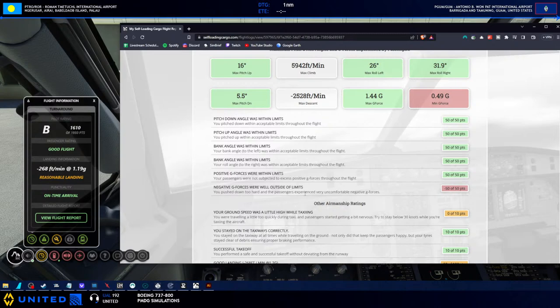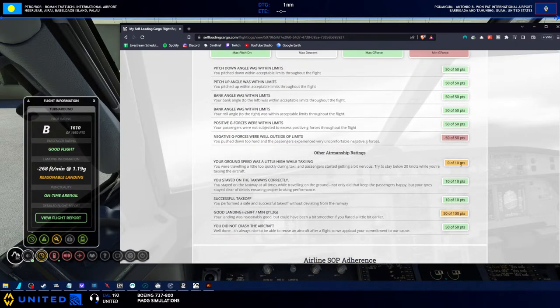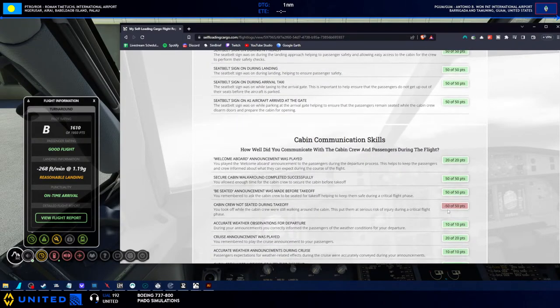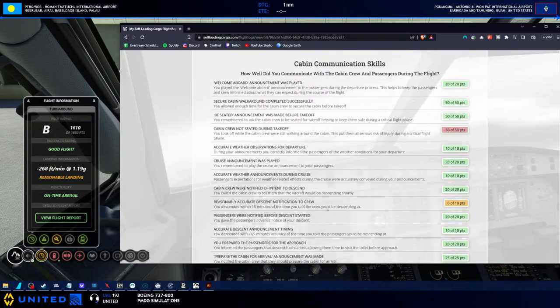Yeah, negative G-forces were well out of limits, and that was probably, again, that turbulence going on. Ground speed on the taxi. A good landing, so we got 50 out of 100. Everything else looks green. Again, cabin crew not seated during takeoff, so they're just taking way too long to get ready, I guess. A reasonably accurate descent notification. Oh, we didn't send it within 15 minutes of time.